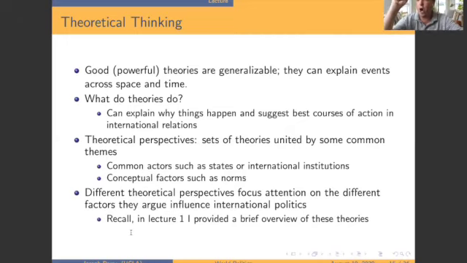Finally, as I go through each theory, keep in mind that I will be wearing the hat of that theory. That is, I will be arguing as if that theory is correct. This is just for ease, rather than saying something like, according to Marxism or according to realism, blah, blah, blah. I will just be talking as if that theory was true. But that's just there for ease and to make this lecture go as smooth as possible, not necessarily a value judgment on those theories.